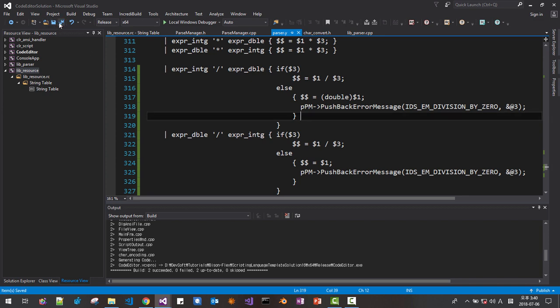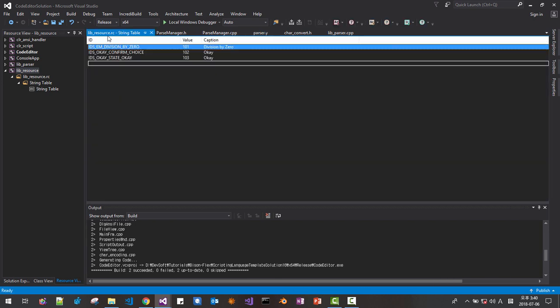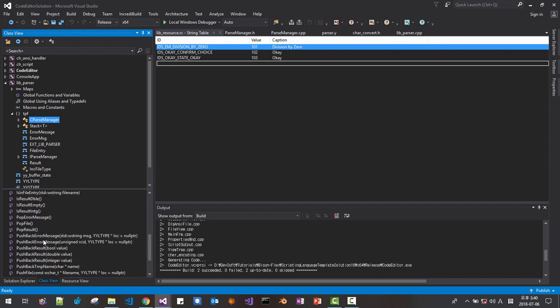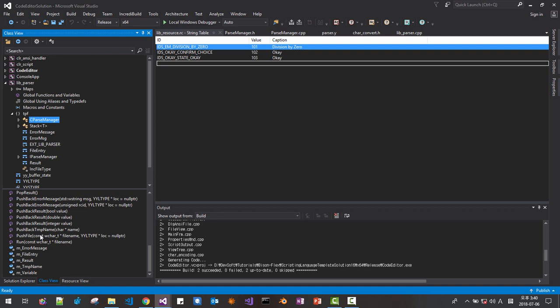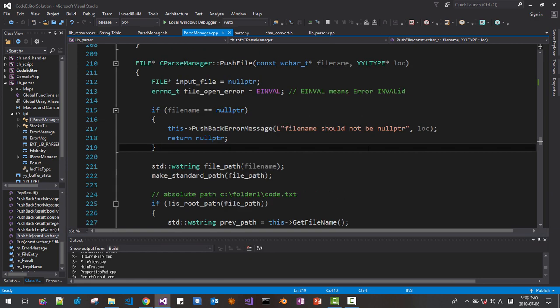Now I will save it. Then we will add a few more resource strings here. In class view once again, click, scroll down, push file. This function should not be null pointer.